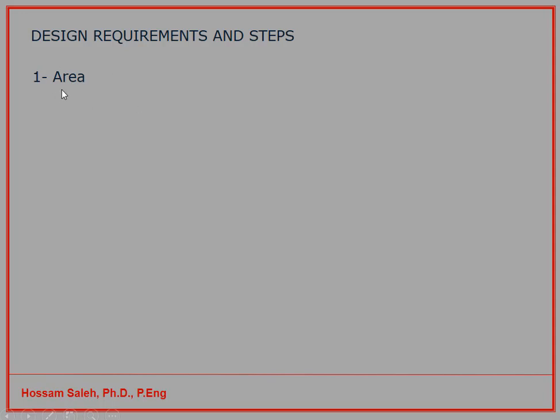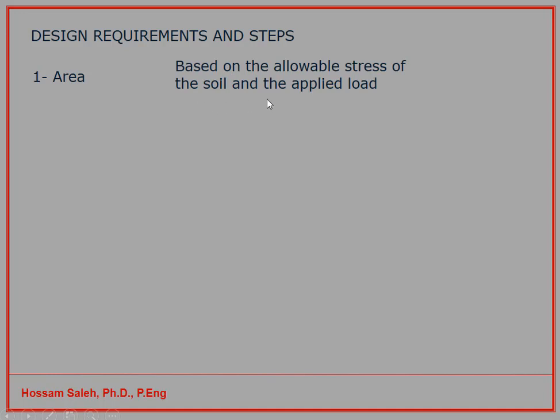We want to calculate the area. How can we calculate the area? It's based on the allowable stress of the soil and the applied load. We have to calculate the applied load and know the allowable stress of the soil. Now we can say, okay, I need a 4 square meter footing, then I can have a foundation 2 by 2 or 2 by 3, whatever the area will be. The second thing is we have to estimate the depth, and for the depth I have to satisfy the one-way shear, and the other one is the two-way shear or the punching shear.